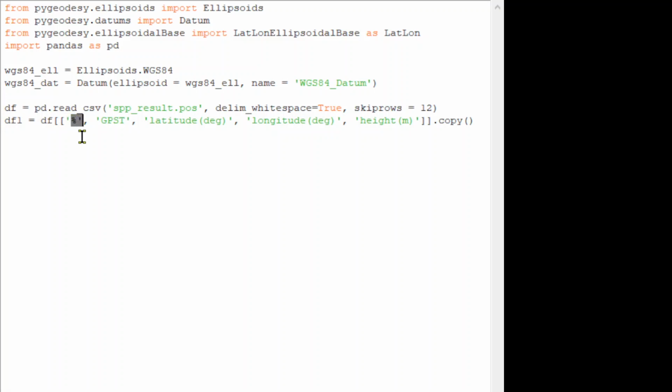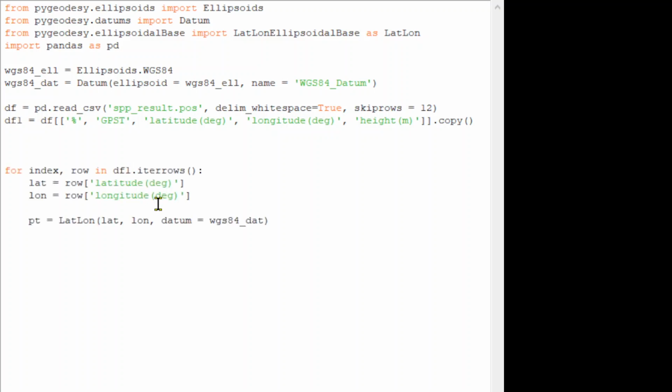From that solution file, we need the date, the GPS time column, latitude column, longitude column, and height column. So we use the copy method of the pandas data frame and only extract the required columns or fields and store that into another data frame object df1.